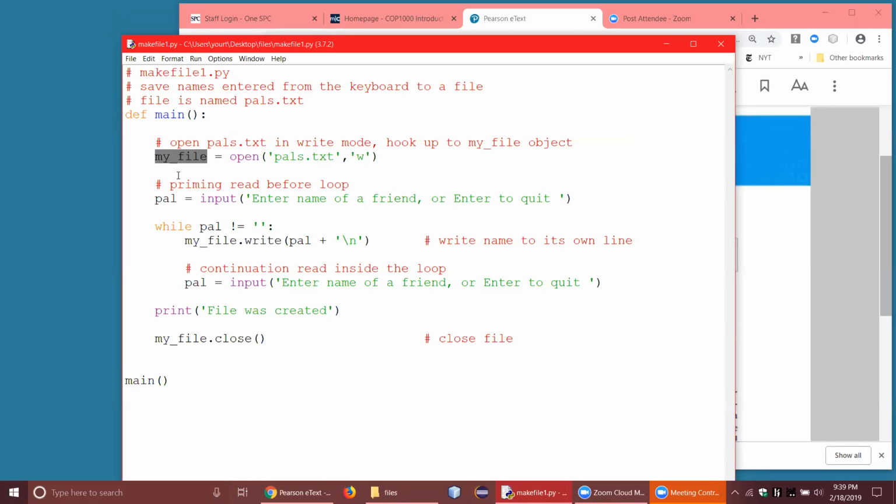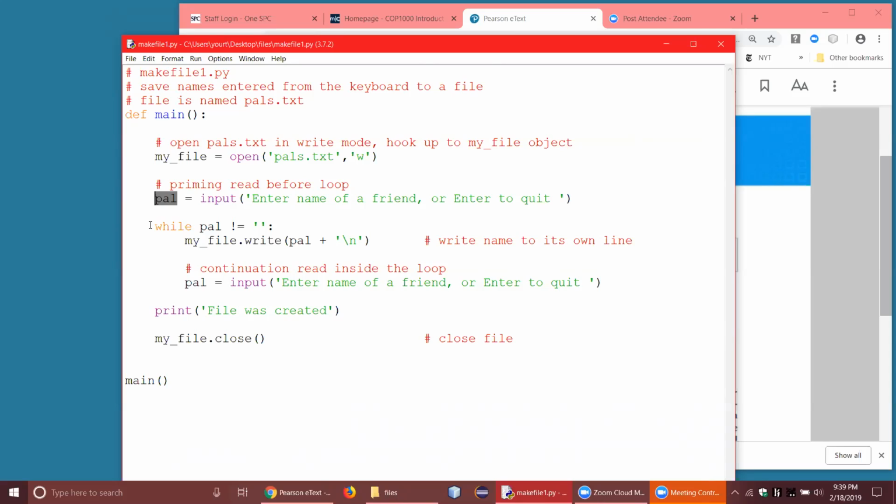where we're storing information. So the first thing we want to do whenever we're getting input from the keyboard is we have to use the input function. And because we're just looking for names, input alone is enough. We don't need to use int or float, right? So whatever we enter is going to get stored in this variable, pal.